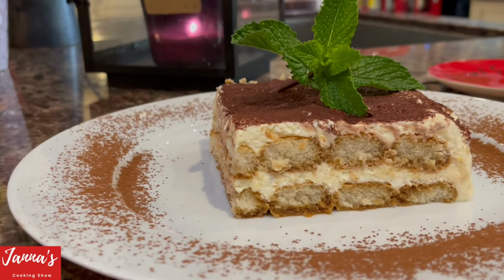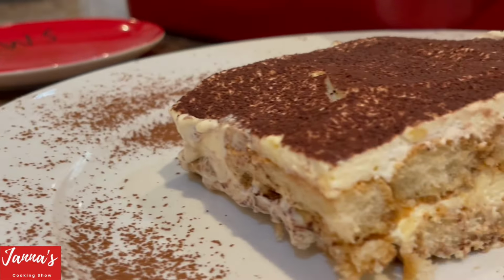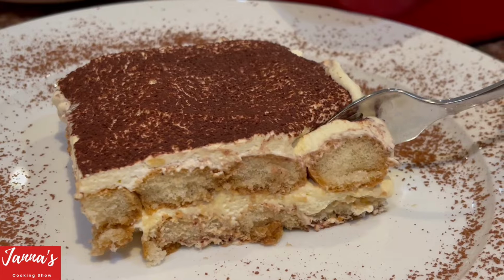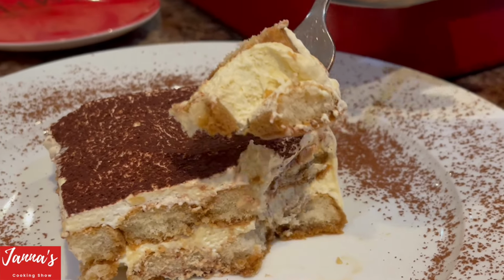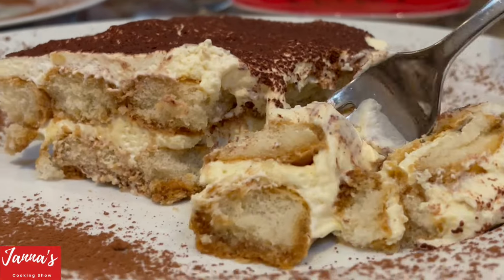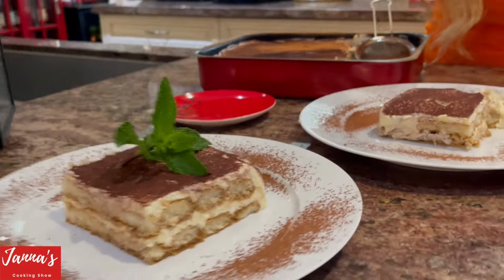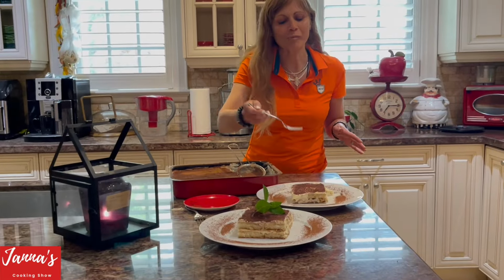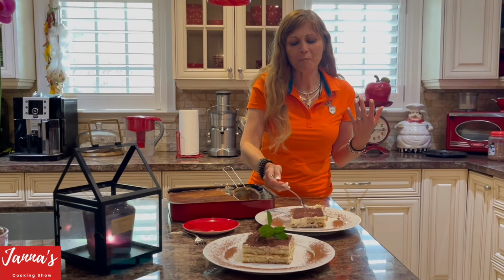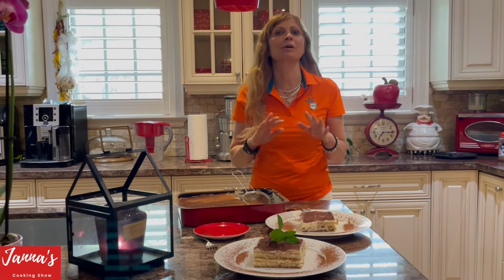It's an absolutely amazing dessert. So this one I cut, we are going to take pictures. And this one I'm going to try and eat. I want you to see, I'm going to put my finger. This is the cream. Look, guys, absolutely amazing. Look at this cream. Look, I want you to see how soft, how it's absolutely amazing. Oh my god, that's the best dessert, my favorite dessert. So good. Mm, the best recipe ever.